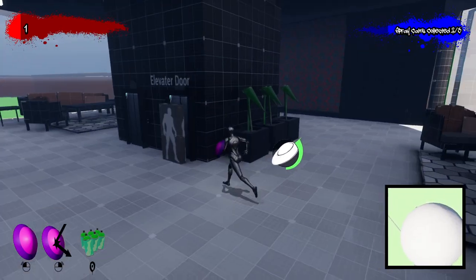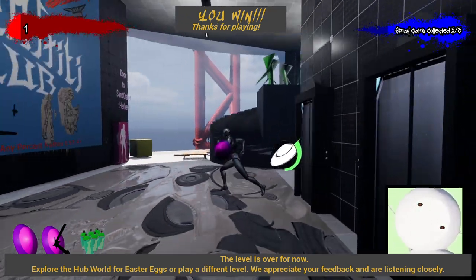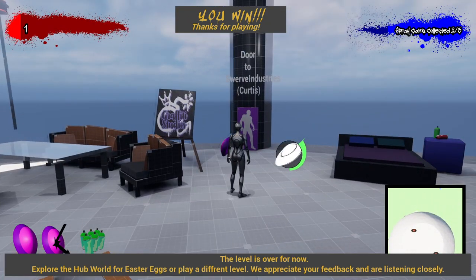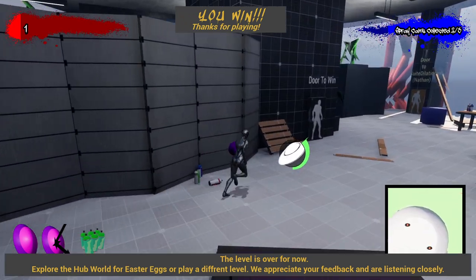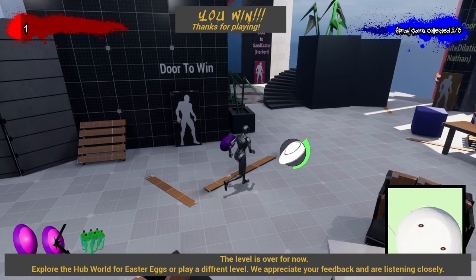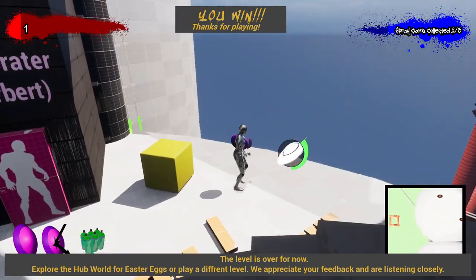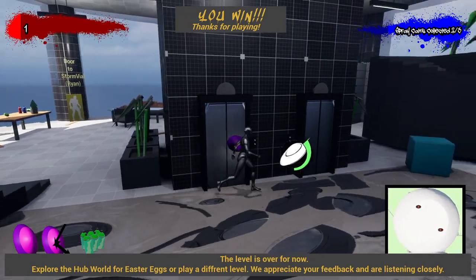If I recall, this is supposed to be like your... Whoa, I didn't want to do that. You win, thanks for playing. I want to go back down. Door to win. The level is over for now. Explore the hub world for Easter eggs or play a different level. How do I explore the hub world? Take the elevator back down?